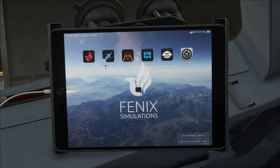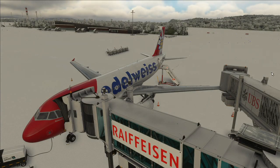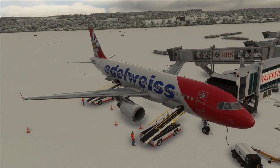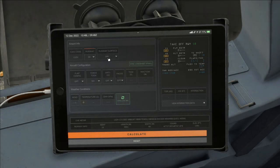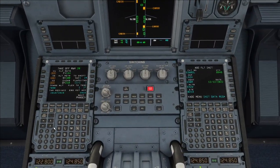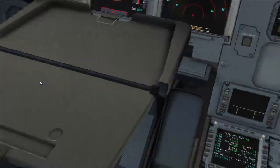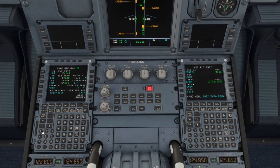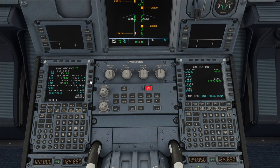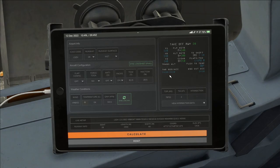So next is the Perf page, we can do that now. So if we go to departure Perf, what's happening with boarding? I don't think the bags are here yet. Runway 28, it is wet. Do packs on departure. Calculates. 118, 140, 140. Perfect. And then it is flap 1, up 0.0. And the flex temp today is 66. And engine out 2420.